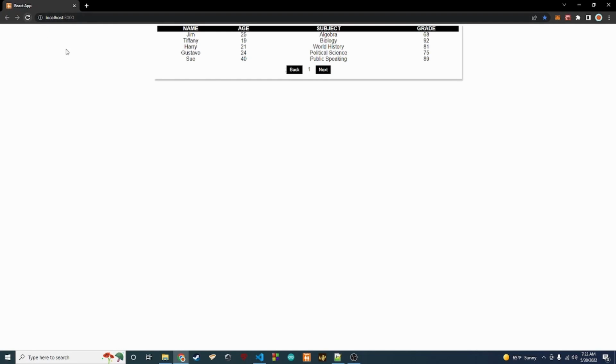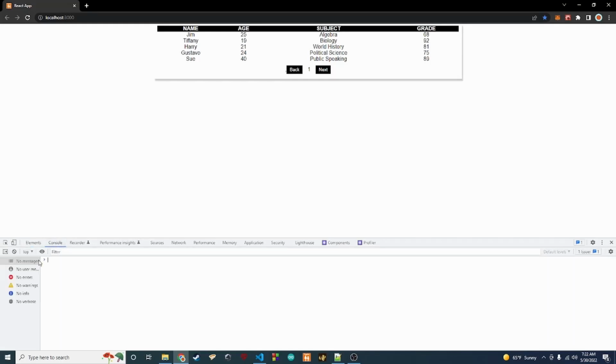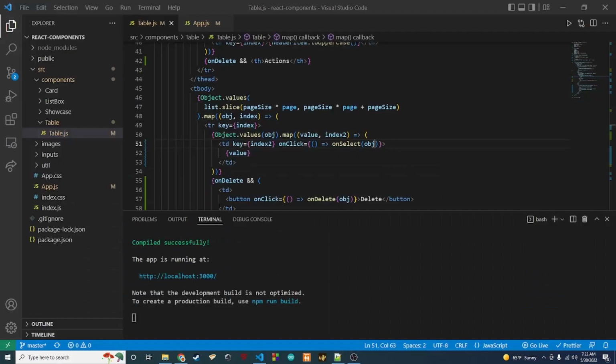I'm going to refresh. When we click onSelect, I'm going to open this inspect just to check our onSelect, make sure that works. So when we click, as we can see, we clicked on the Gustavo line, and that is what's pulling up here. So you can check the values that these are the same. Let's click on the Tiffany line and see what happens. All right, cool. So we're printing out Tiffany. So this is working. So whenever we click on any of these, it'll give us that information back, and we can do something with that information, whatever it is that we want to do. Display the information in a form, or however we want to do it, whatever we want to do with it.